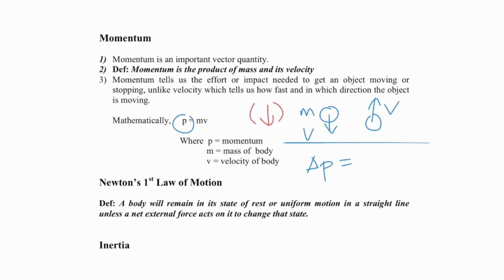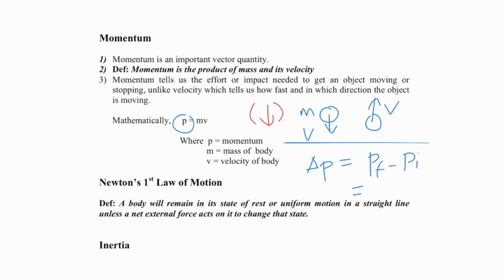Now, can you use initial momentum minus final momentum? You can, because the word change usually is modulus. Modulus means we don't care whether it's positive or negative at the end. But when we are subtracting to find the change in momentum, we have to consider direction. Example, let's say I use final momentum minus initial momentum.